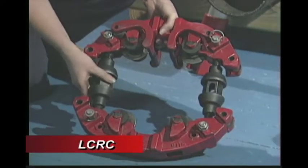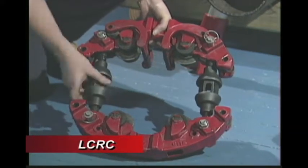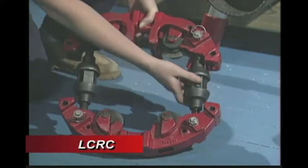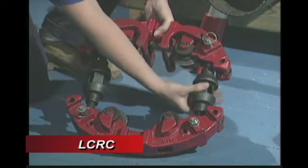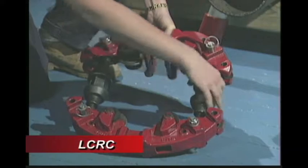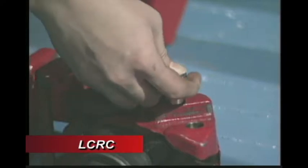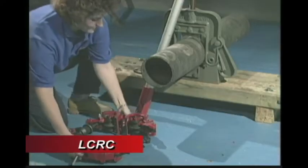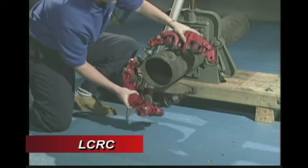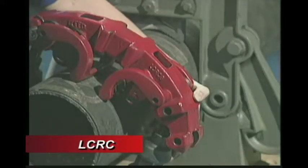First, unscrew the turnbuckles on the cutter equally until the rod end eye center is about 2 1/4 inches from the end of the turnbuckle. Make sure the turnbuckles are pinned to the proper holes designed for the diameter of the pipe being cut. Disconnect the release pin and place the cutter onto the pipe. Connect the release pin through the yoke section and rod end in the proper location.